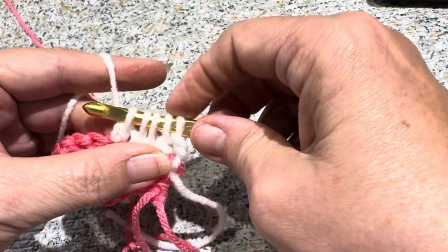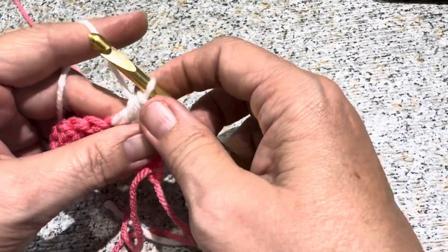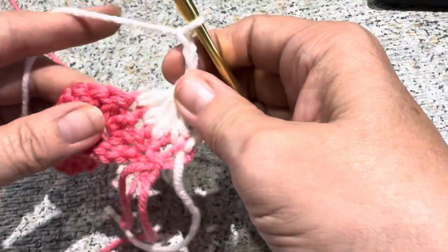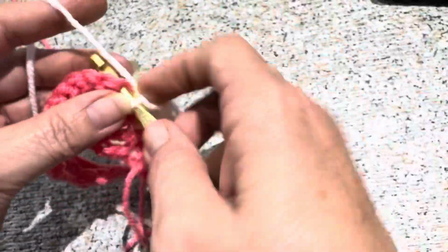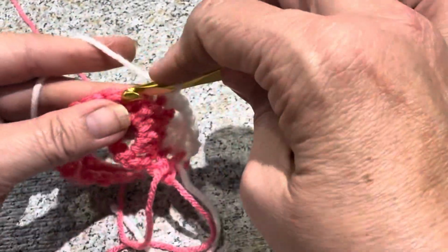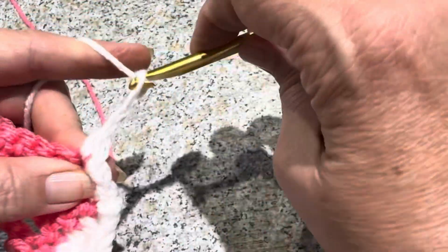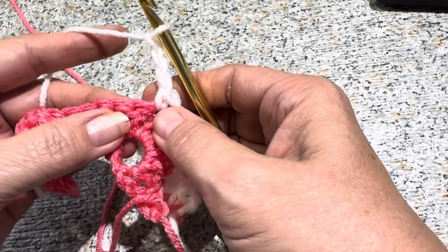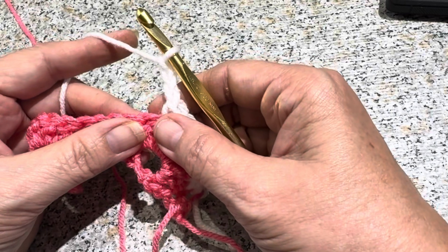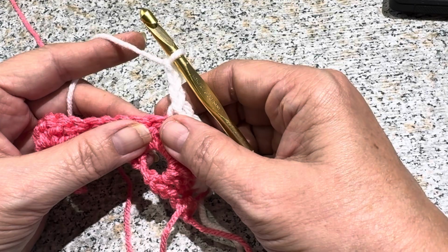We end up with 1, 2, 3, 4, 5 on our hook. We will pull through all 5. We're going to chain 3. Then we're going to go here and do a single crochet in each of the next 3 stitches. Chain 3. Then we will repeat this down here, but instead of just going in 4, we're going to go in 7.